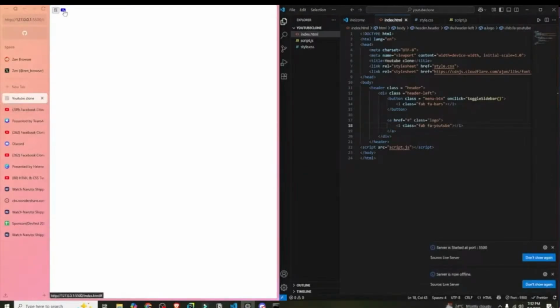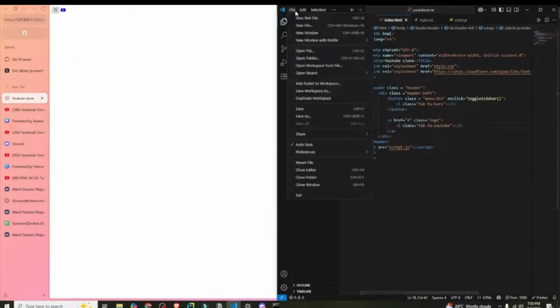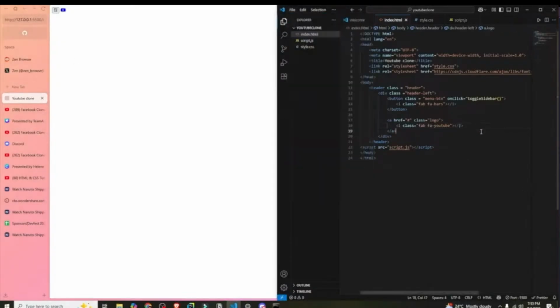So we can see that our YouTube icon has loaded, but this is blue for now, and we will have to give these styling later. I thought I had turned autosave on, but for some reason it was not showing any changes, so that's why I had to close this and open it once again. I'll refresh if I see no changes being applied. I thought I had, yeah, it is turned on, but okay.